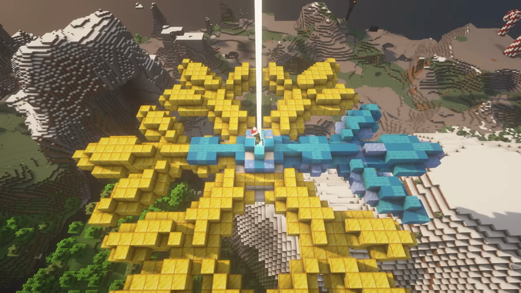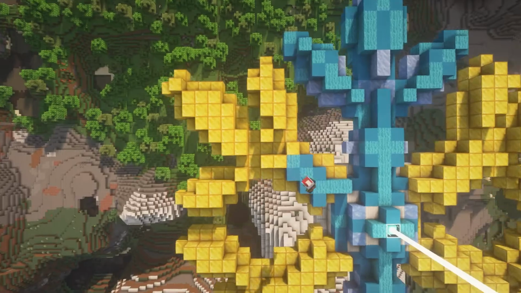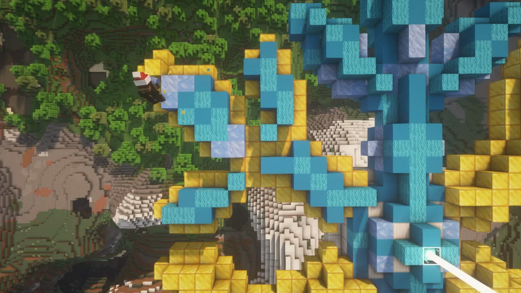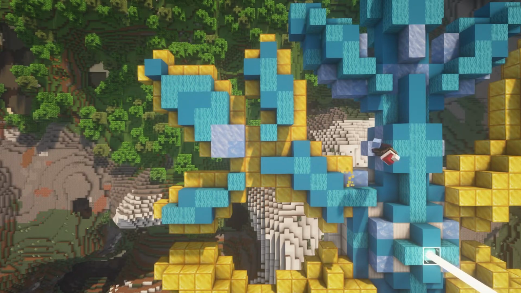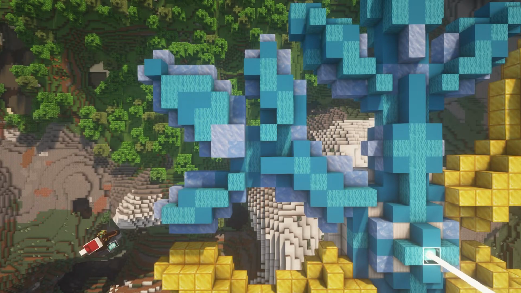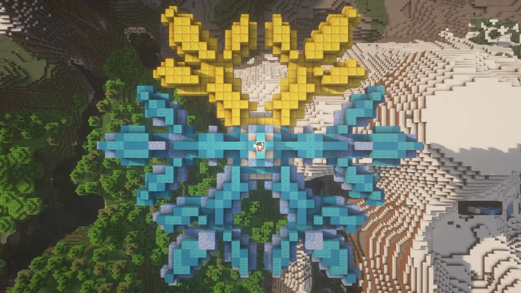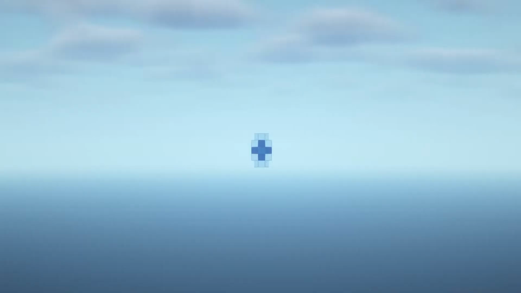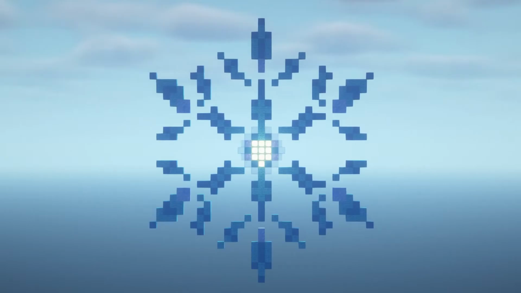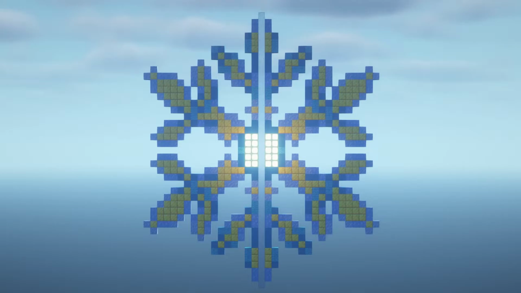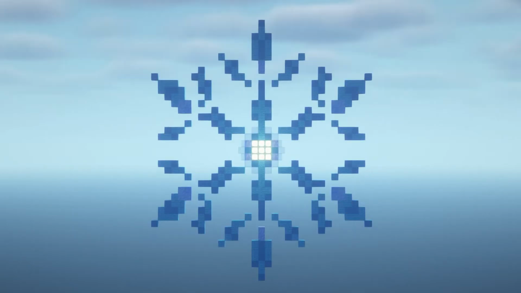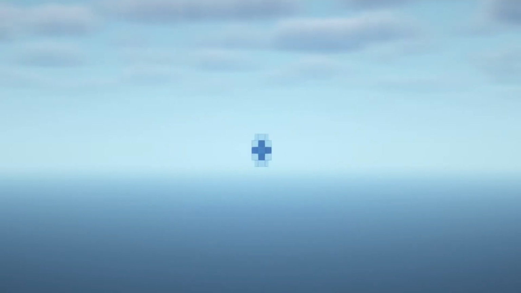The coloring process is really easy. Most of the ice blocks are placed on the middle layer, and obviously there are some also on the other layers, where on the other hand we have a good split of light blue concrete and wool on all three layers. To not make this very complicated for you all, this is easily a view of all the layers of this vertical snowflake. The gold are just the blocks that you won't be able to see once the build is done, so you can use cobblestone or dirt or whatever for that.